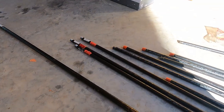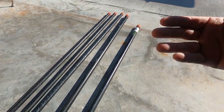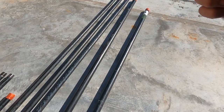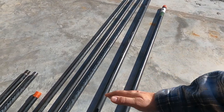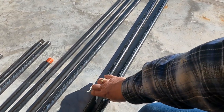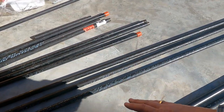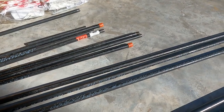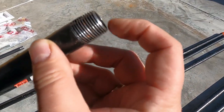They did not have to cut this one or thread it because they come in 10, 5 foot sections and different lengths. They even have nipples, and nipples are these from 1 inch up to maybe 3 feet, just different lengths of pipe that are threaded. So these two are the 3/4, and then I have all half inch going this way. Some of these are just scrap that was left off of the pieces that I had cut and threaded, but this is what it looks like after they thread it.